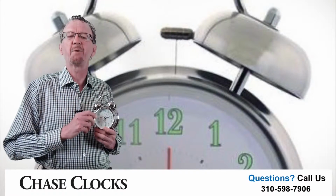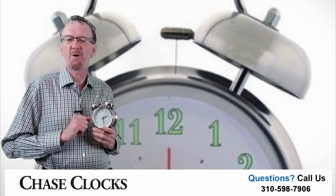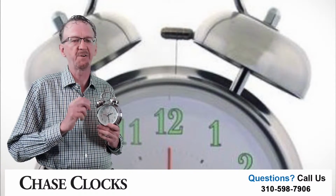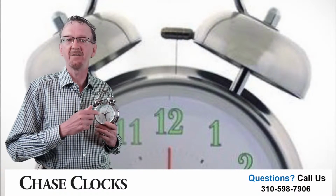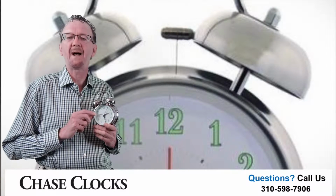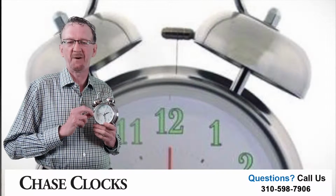Start your day with a spring in your step and a song in your heart with this classic twin bell alarm clock. This white dial with neon green lights is easy to read in the dark. The hands glow in the dark. Additionally, it has a touch-activated backlight. The alarm sound is the right sound to get you out of bed.